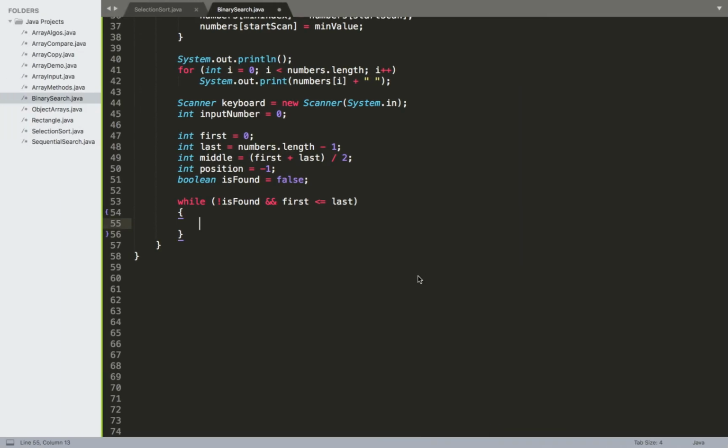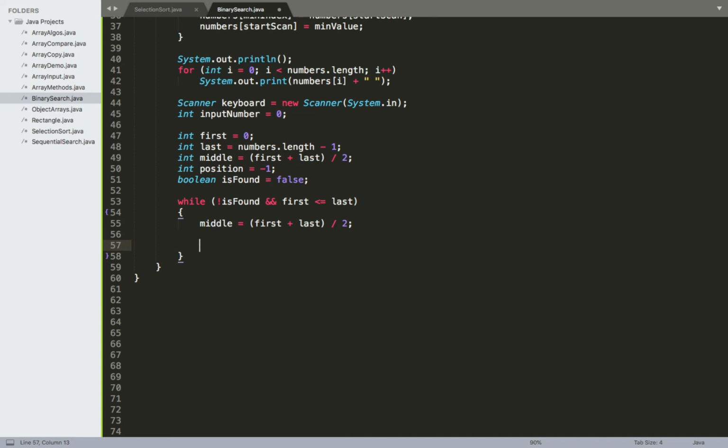Okay, so once we've got the condition for our while loop set up, we'll go ahead and include the calculation for the middle in here as well. I've already done it here, but every time we go through the while loop, we're going to have to redo it right here as well. So we're just going to have the same thing. There probably is an order that I could have set this up in that doesn't require doing this, but I will not worry about it right now.